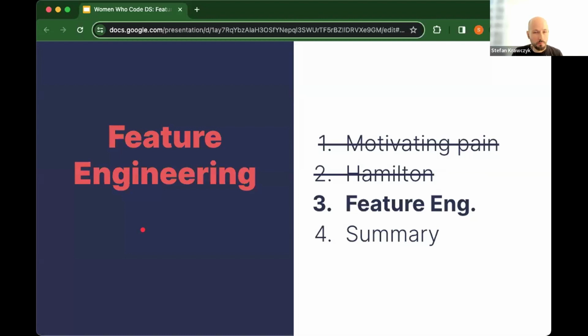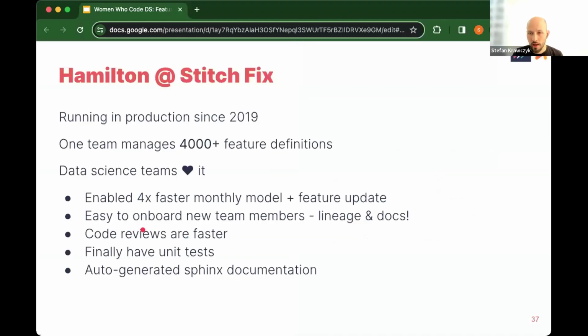So onto feature engineering. How do you use Hamilton for it? Just to give you a bit of a picture, at Stitch Fix, we brought in Hamilton, and that team grew from managing just over 1,500, I think, or 1,200 features, to, in the course of a couple of years, managing close to over 4,000 feature transforms in a single code base. The team loved it, and they could add more features without it slowing the team down. It also enabled their monthly feature engineering model fitting update task. It used to take someone a day to be confident to push something. With Hamilton, because we simplified the process and made it easy to be confident, it took less than 2 hours.